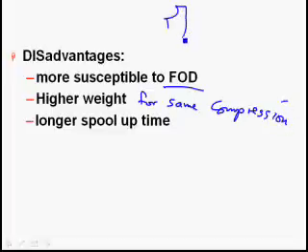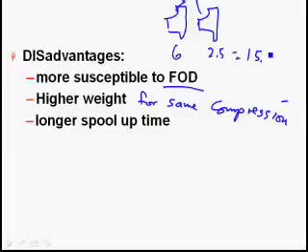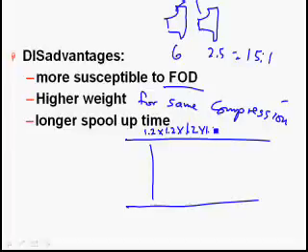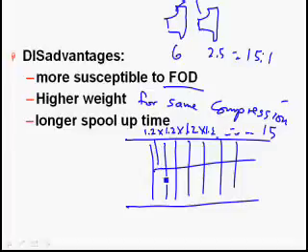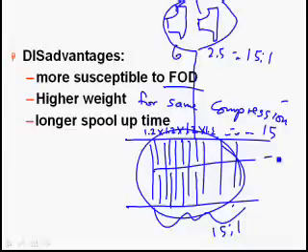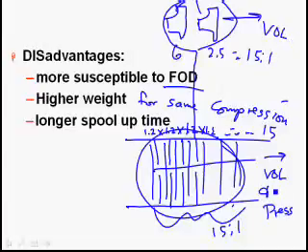So if we had a two-stage centrifugal, and I'm just going to draw the impellers, and this is 6 to 1, and this is 2.5 to 1, it would give us 15 to 1 compression ratio. But in a jet engine with an axial compressor, let's say we're going to have 1.2 times 1.2 times 1.2 times 1.2. By the time we do that enough to get 15, we have a bunch of stages. And, of course, we've got to have the stator blades in here, too. The weight of this thing to give us 15 to 1 is much greater than the weight of these two centrifugal compressors. Even if they pumped out the exact same volume and the exact same pressure, this axial would weigh noticeably more.